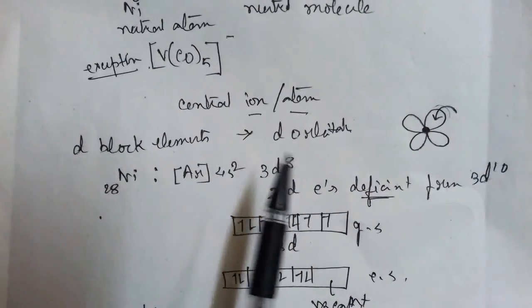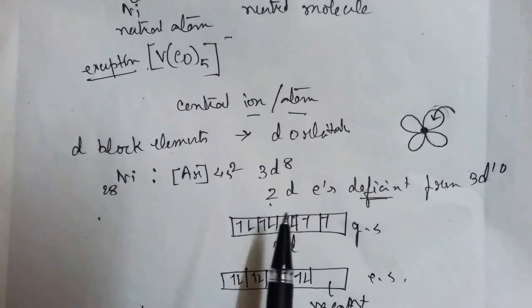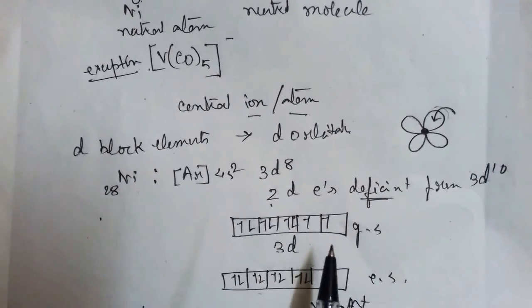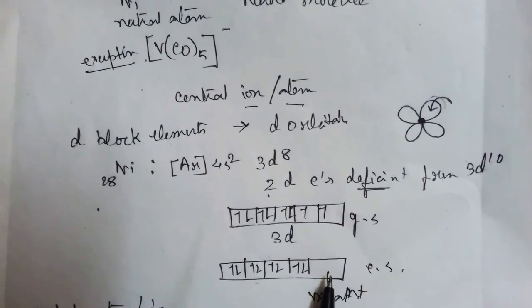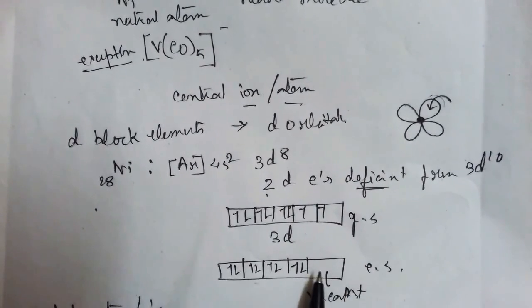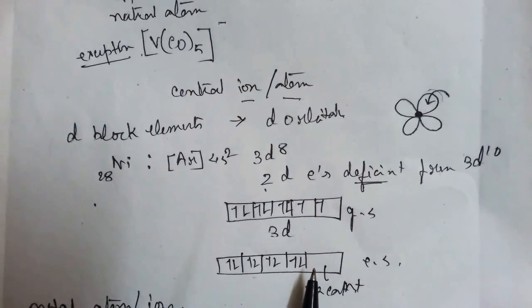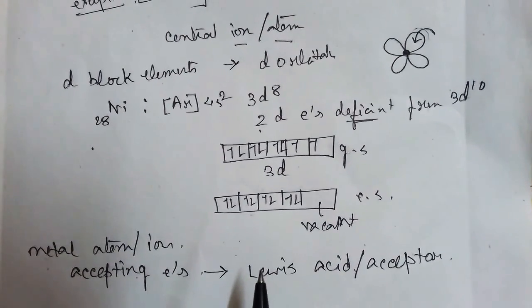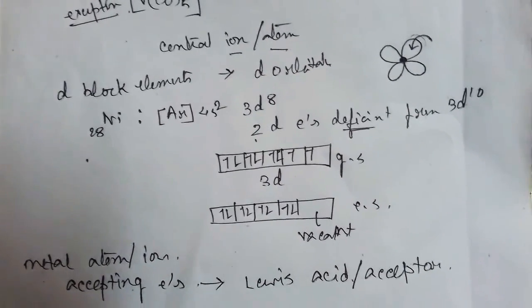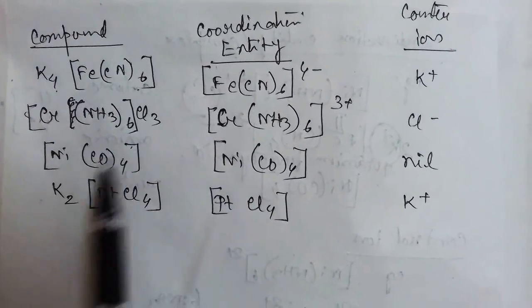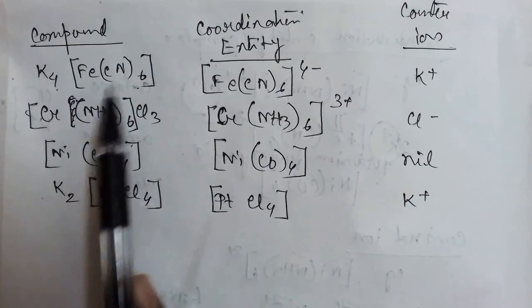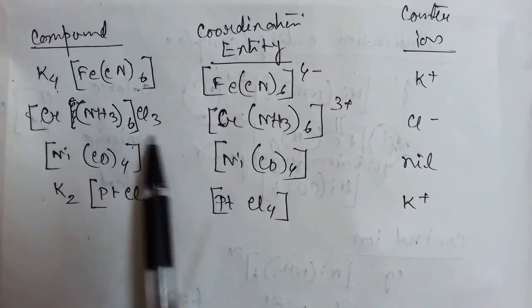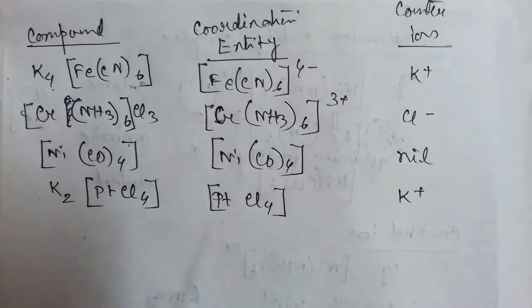Actually, they are donating their electrons, and now the central ion, having a cation that is electron deficient, or the neutral atom which has a vacant d orbital. Here nickel is 3d, so here a 3d vacant orbital. It is getting electrons from the ligand in this vacant orbital, so they are forming coordinate bonding. So these are the things we have read about, and having some examples, we have tried to find out what is the coordination entity and the counter ions. Those are actually here to balance the charge, and these are things we have read about today.